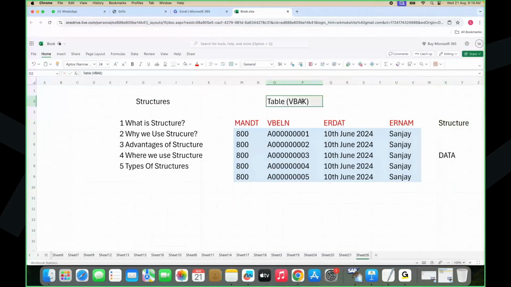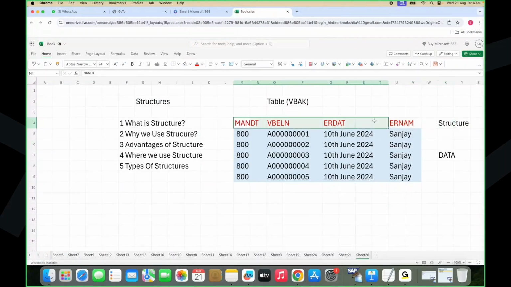For a table, we need memory to be assigned because it has to store information. Information means data. For structure, no need of memory because it is just a declaration. Structure is a combination of fields, a group of fields together, we say it is a structure.